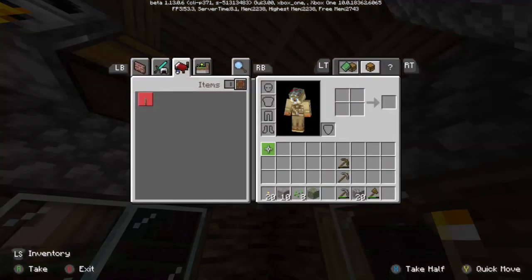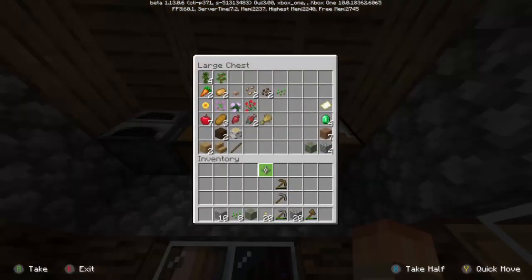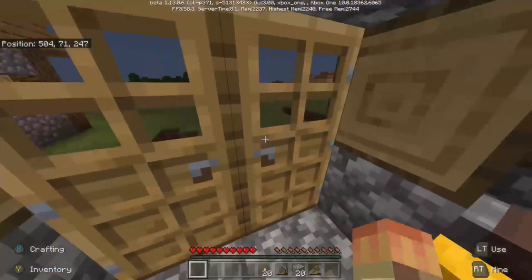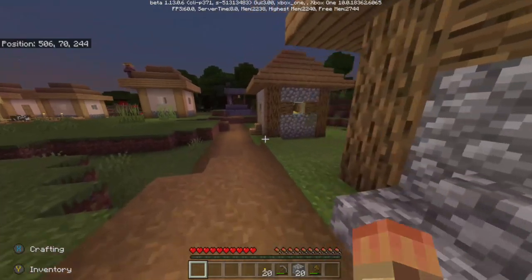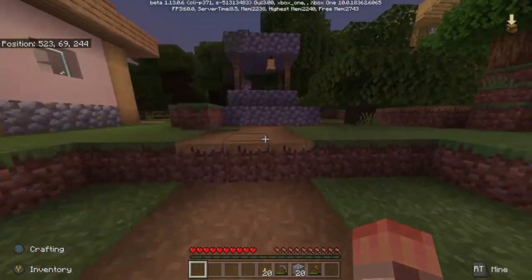Okay. I'll take those. I'll leave one there. And I'll make, yay, 20 torches. Then I'll take those and slam them right there. And, we'll put this here. And I'll put that there. And that'll go.